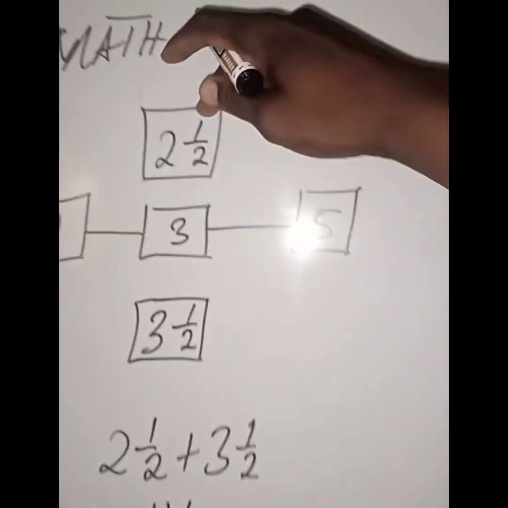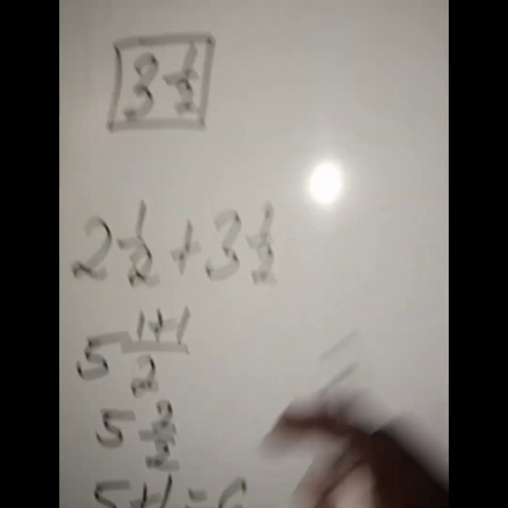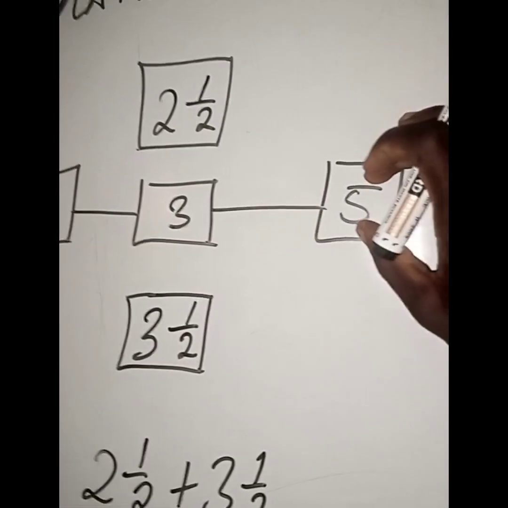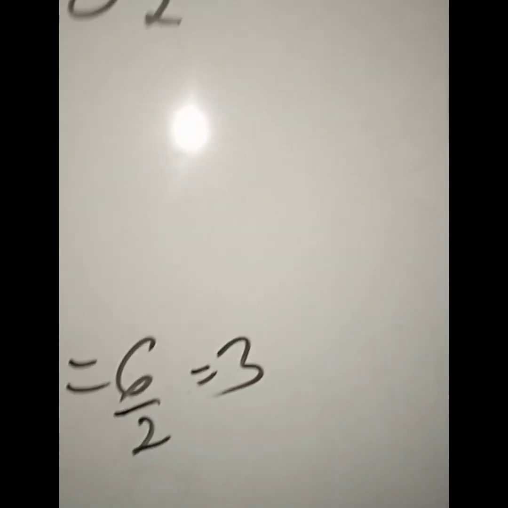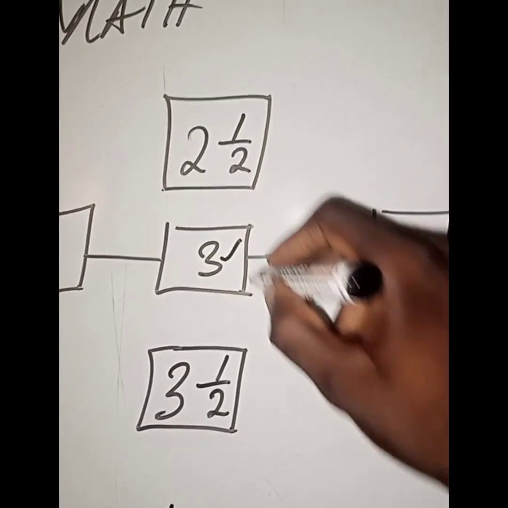It means that 2 and 1/2 plus 3 and 1/2 is equal to 6. If you add like this, you will still get 6 because 5 plus 1 is 6. So if you want to get the one in the middle, just divide your 6 by 2 and you have 3. And of course, the answer in the middle here is 3.